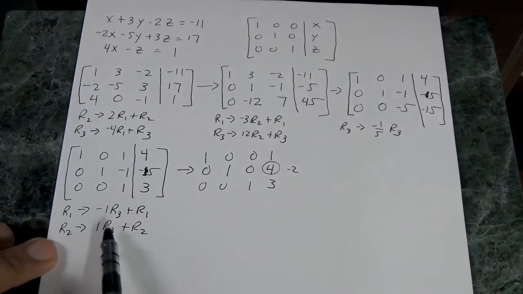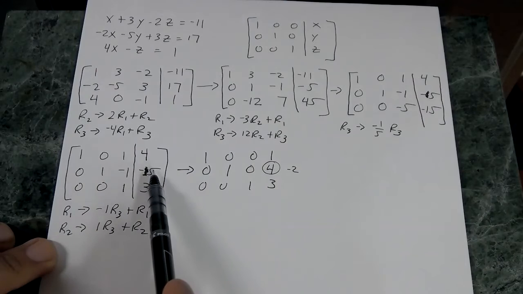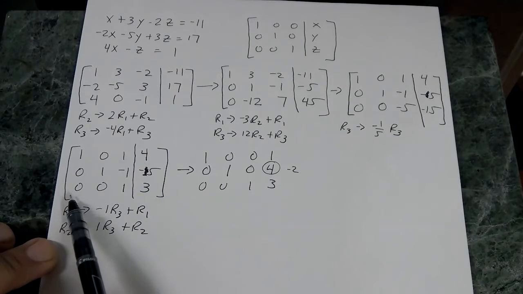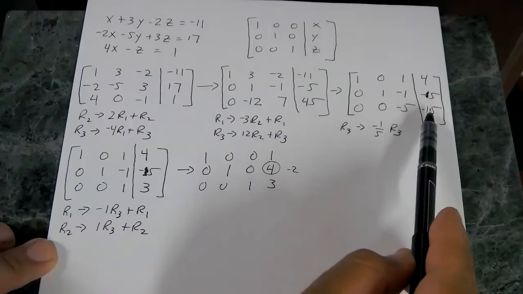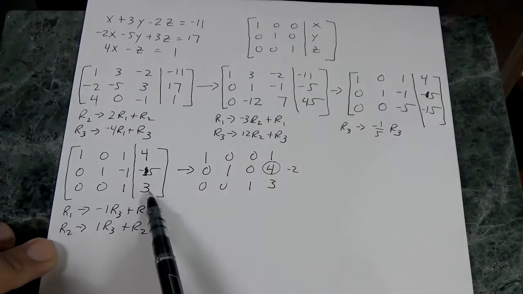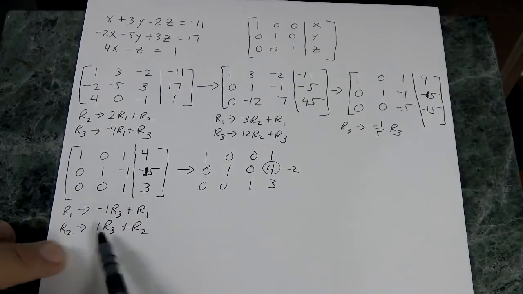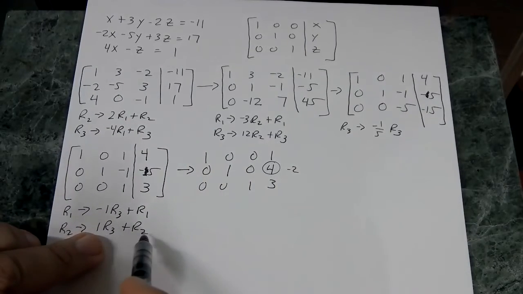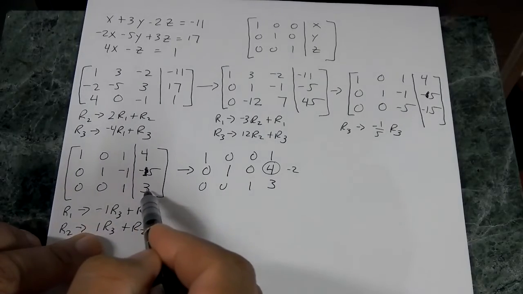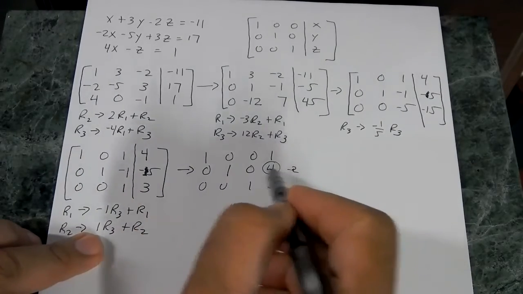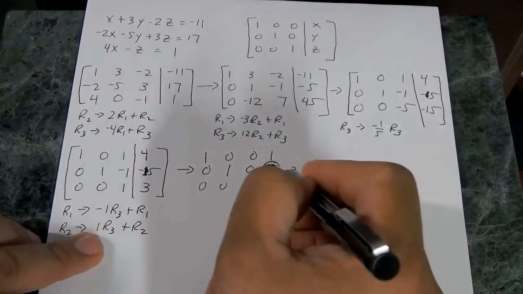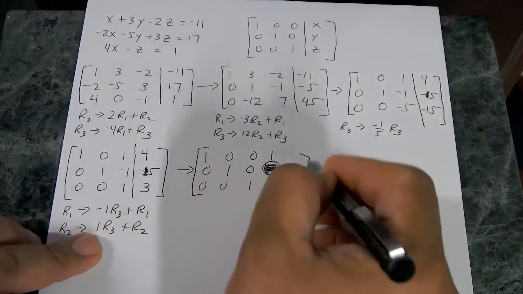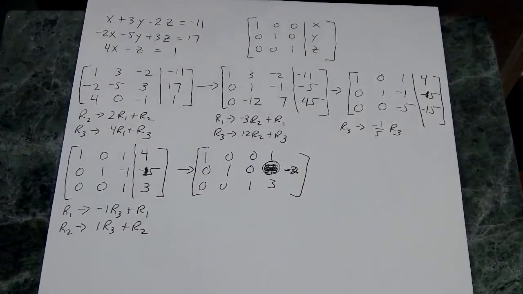So somewhere here, if I take negative 1/5, that's right. So row 2, oh, row 2 becomes 1 row 3 plus row 2. So this is row 3. 3 plus negative 5 is negative 2. Okay, so I'm right. I was just doing the wrong thing. All right, but see, this is why we write these, so we can double check and see what's going on.